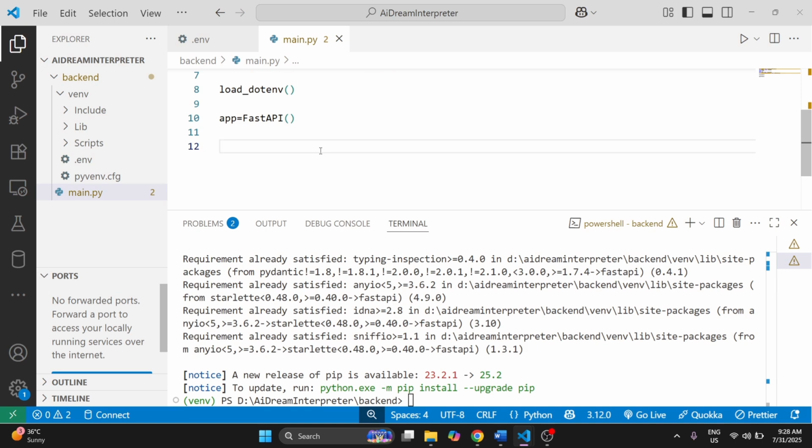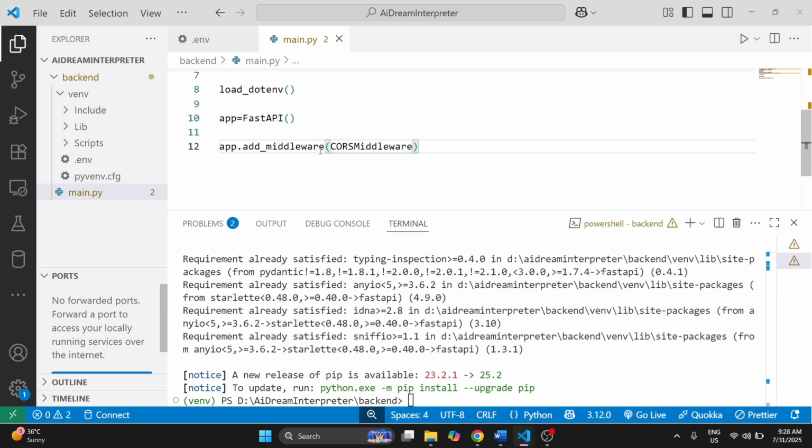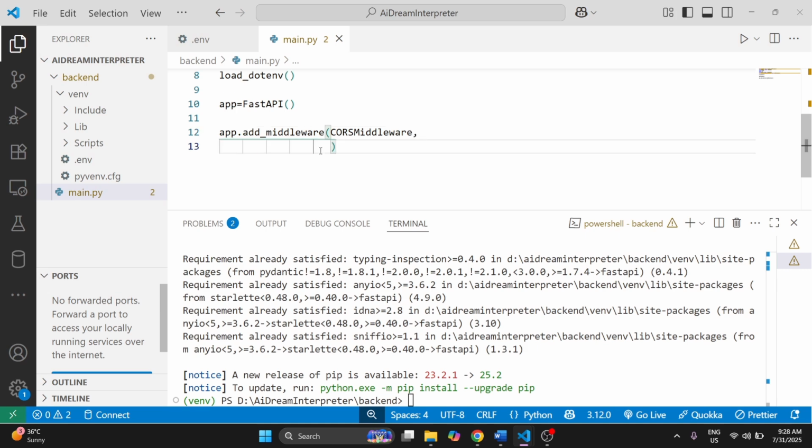So I can write app.add_middleware, and in parenthesis we can write CORSMiddleware, comma, mention the origins, methods and headers here.